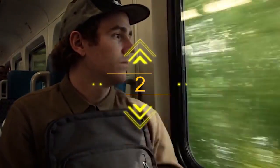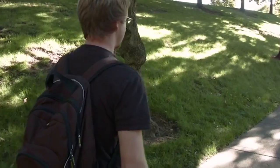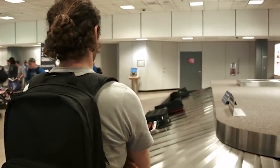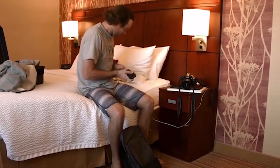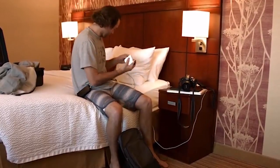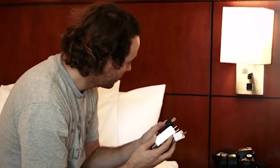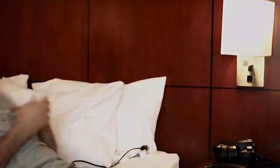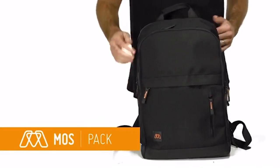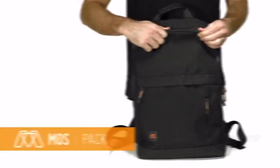If you're a human being, you've probably found yourself on a train, walking somewhere, riding a bike someplace, or traveling. But no matter what your situation is, when you're on the go, you've always encountered the same dilemma. Which device should I charge first? Electronic devices are great, but we always seem to lack enough power outlets to satisfy today's charging demands. We here at Moss have found the answer to life's greatest question. We give you the Moss Pack, the perfect solution to charge your devices on the go.